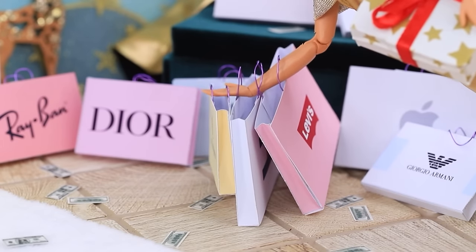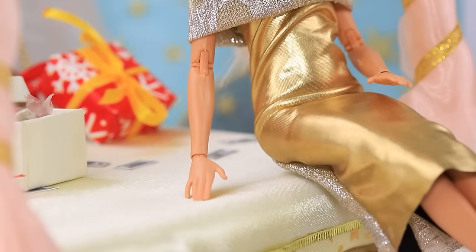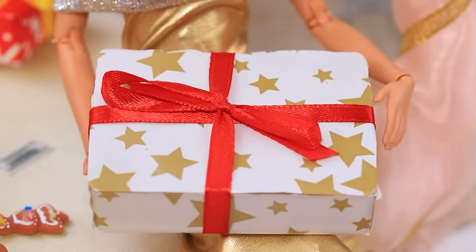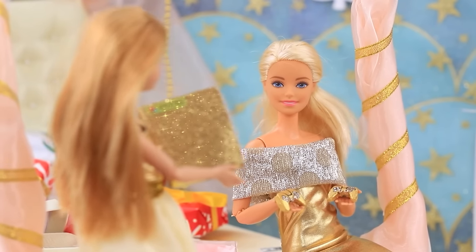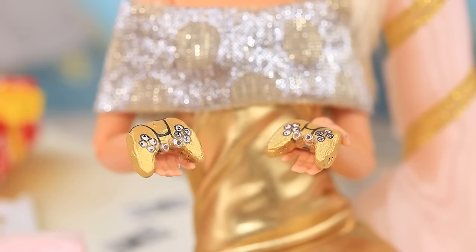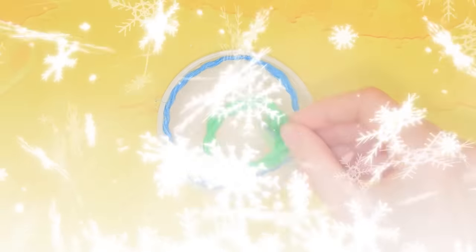Isabel came back from the mall — she bought lots of new clothes and some gifts for her daughter. Angie was nice this year: she dressed well and didn't fight the butler. She accepted the gift. "Wow, a new limited-edition PlayStation! It's decorated with gold and Swarovski crystals — thanks, Mom!" The competition was intense and nobody wanted to give up, but Angie won.